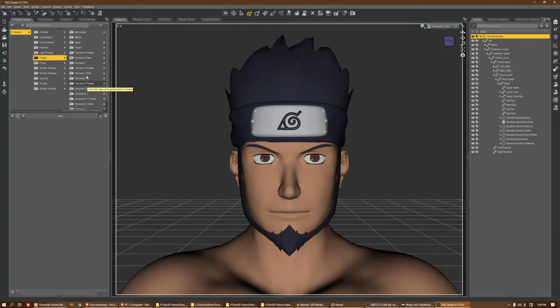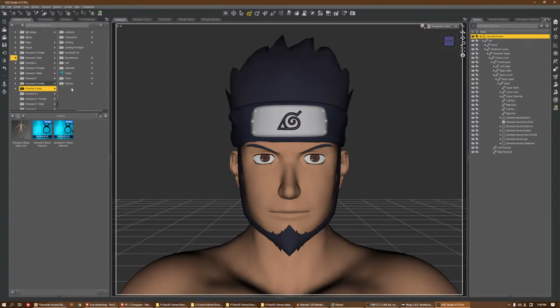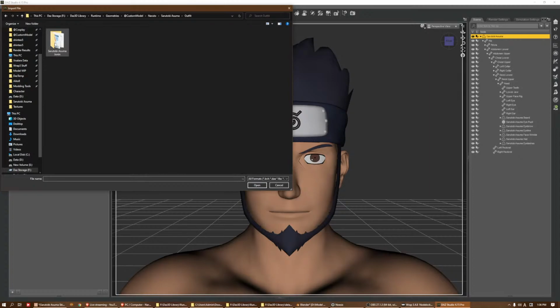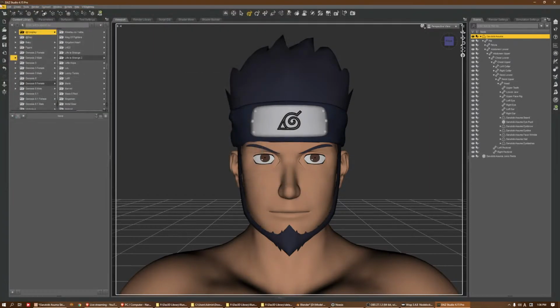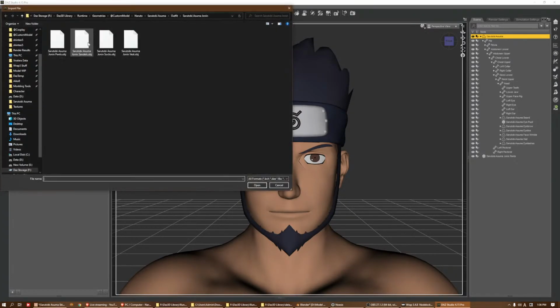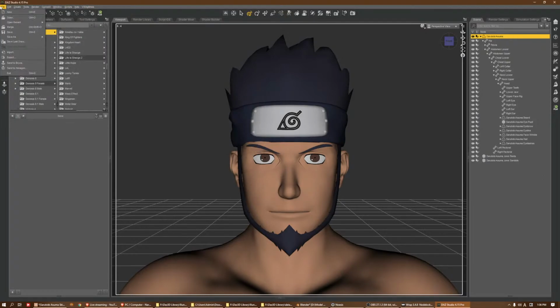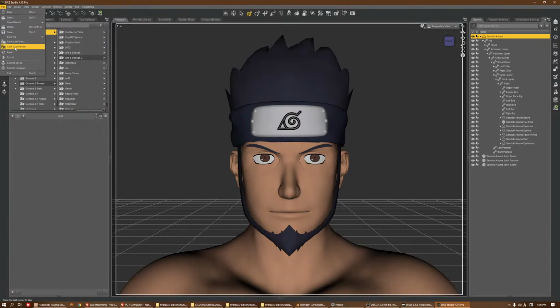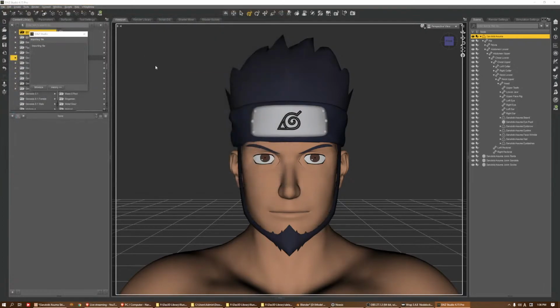So that's how you go about it. Then next I would import all the clothing. Then transfer rig, and then it will be more or less done. At least for this particular clothing.